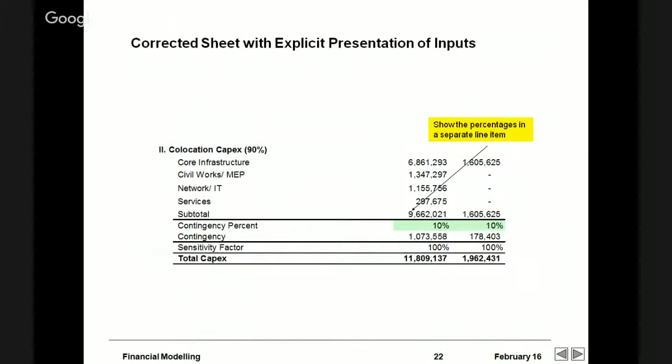Show the percentages in a separate line or item where I tell you these are my totals, these are my things, and these are my sub values under which they've been given. So this is my total capital expenditure, and this is what is going to happen. I've probably taken it at the 90% level margin here, and I'm putting a value here to tell people this is going to be my exact cost factors.